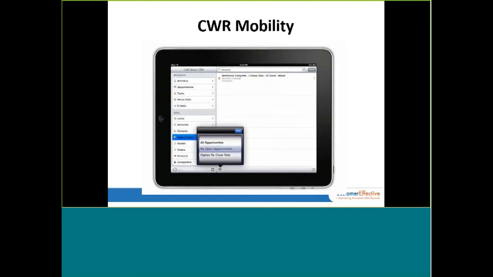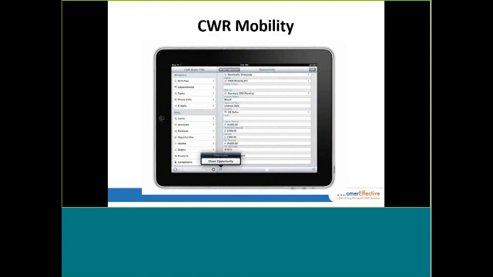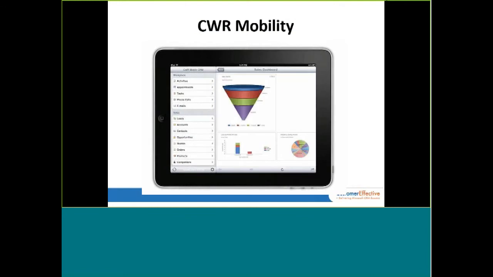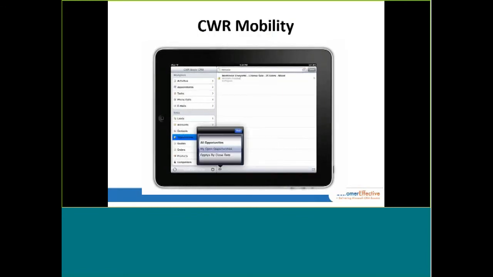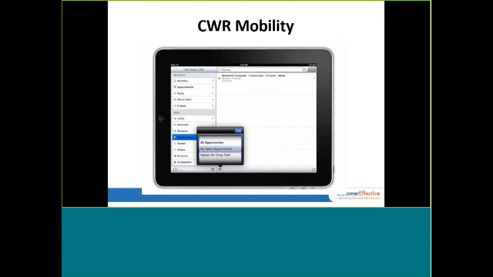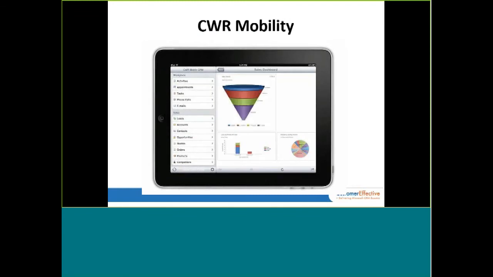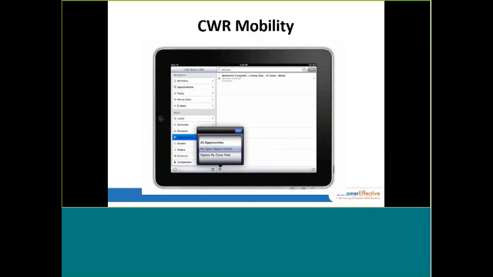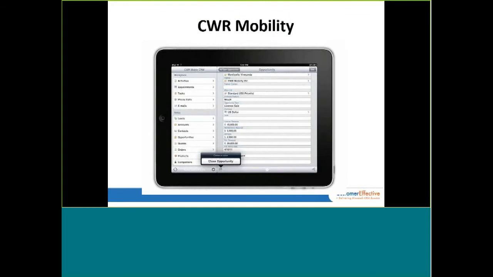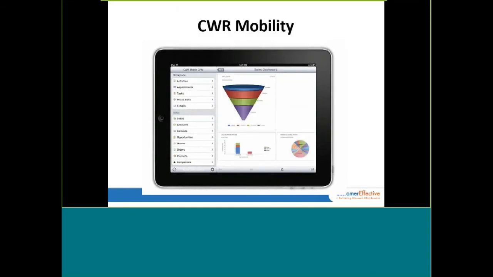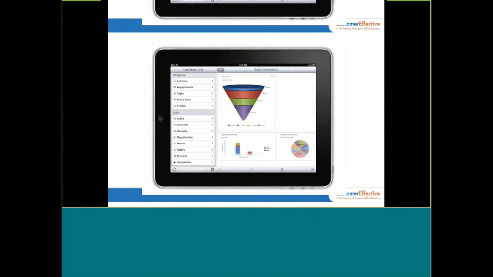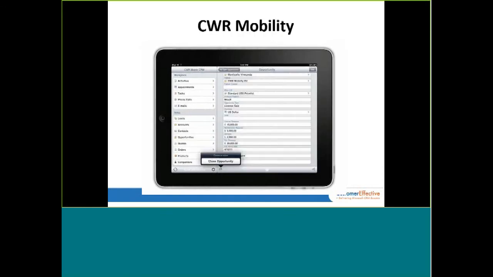We also recommend CWR Mobility when they need offline access, because we find that for some people this is a real concern, and when that's the case, this is a great thing. They have different clients in CWR Mobility: a client for iOS, Android, Windows Phone, and BlackBerry. If you have any of those devices and you're the least bit interested, I would recommend going to the App Store and downloading the CWR Mobility app. It has demo data when it comes up, so you can play around with it before you buy it and before you tie it into your CRM system.